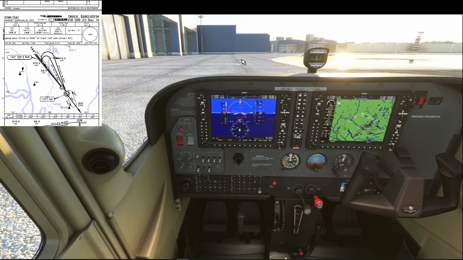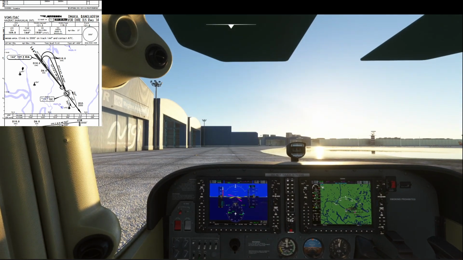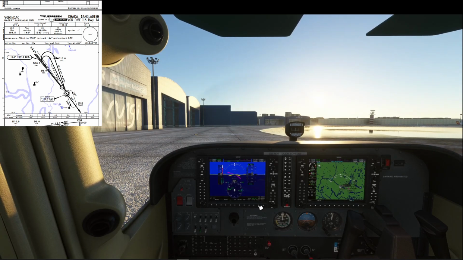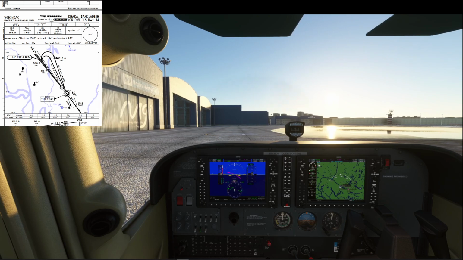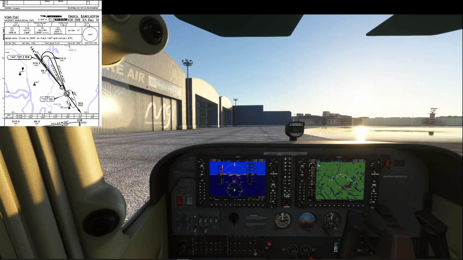Sir, intentions are we will be doing 2 approaches initially. We'd like to do a VOR DME ILS approach for runway 14. Thereafter we'll do a touch and go, and again we will start our another approach, which is VOR DME 12 DME arc approach for ILS runway 14, while maintaining altitude 3000 feet. Roger, sir. Clearance will be available on the way. Roger, thank you. So all good.